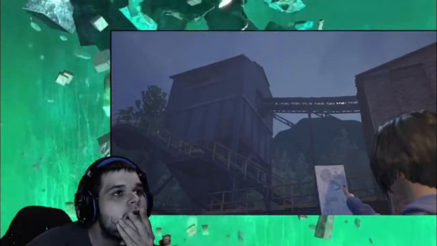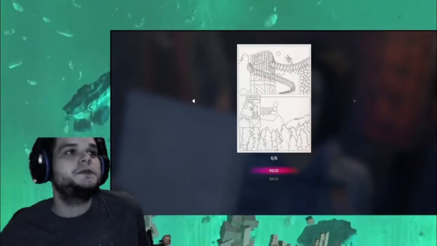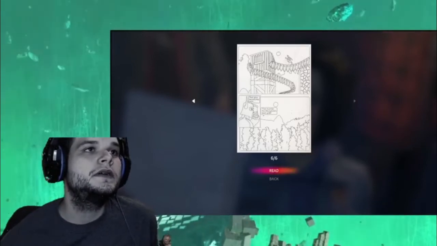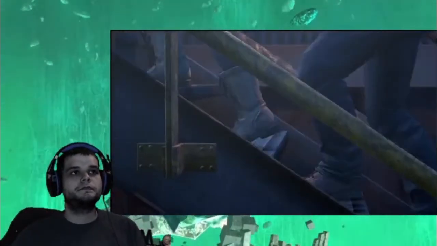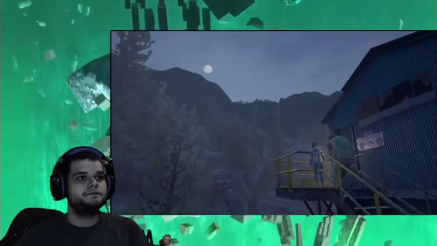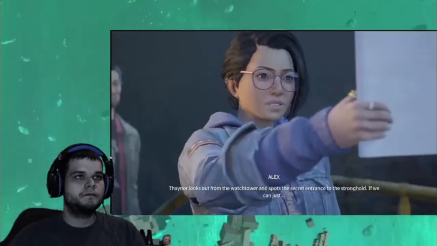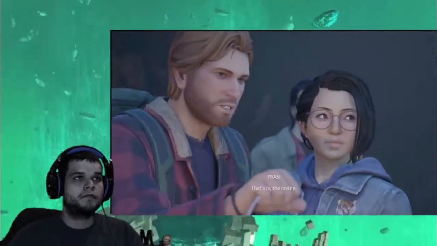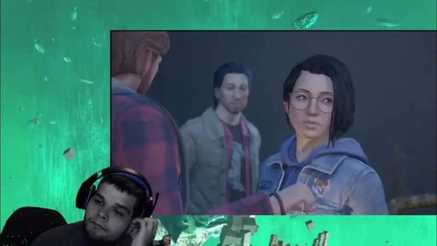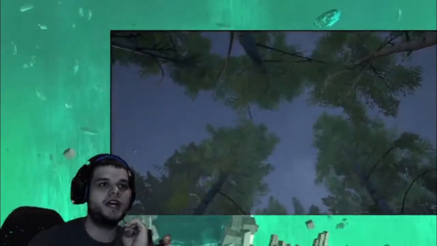He's in that warehouse. He climbed up on this conveyor belt into that warehouse. That glow beyond the peak. That must be the Batcave stronghold. Thanor looks out from the watchtower and spots the secret entrance to the stronghold. If we can just... There. That's where he's heading. That's by the ravine. Shit. Let's go. This kid is in huge trouble. At the same time, I like this adventure.